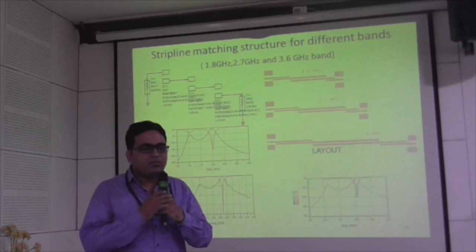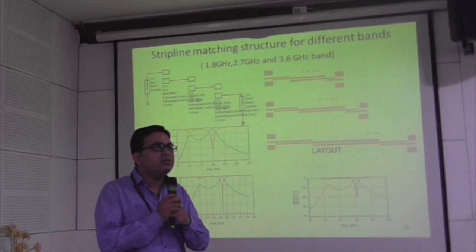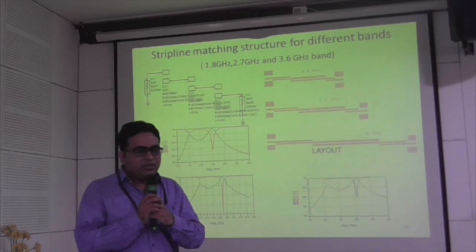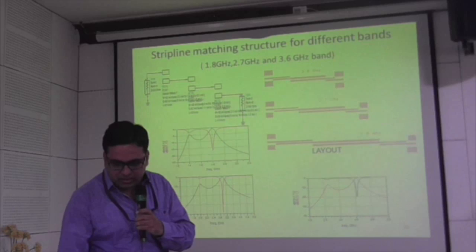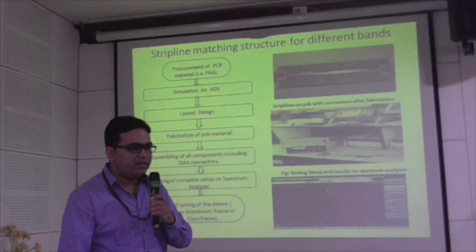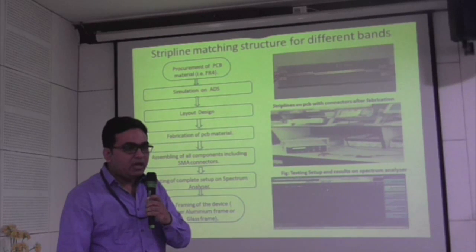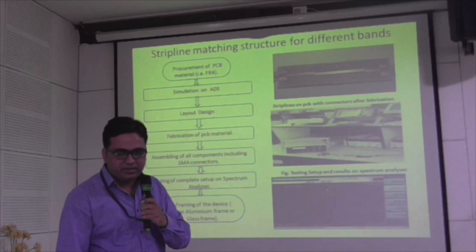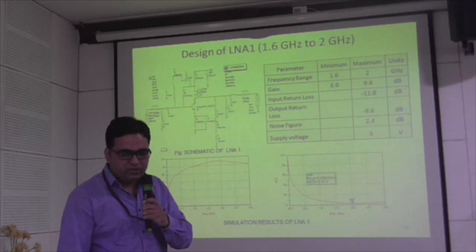I have worked on the matching structure for the 1.8 gigahertz, 2.7 gigahertz, and 3.6 gigahertz bands, and this is the layout part of this. I have also tested this strip line matching structure in the lab on the spectrum analyzer, and I got a satisfactory result for that. So this is the LNA 1 I have designed.